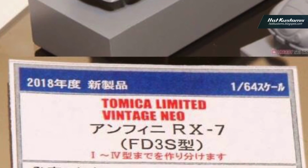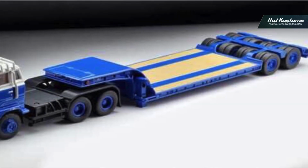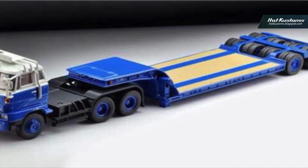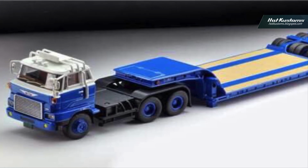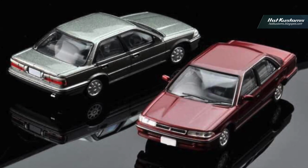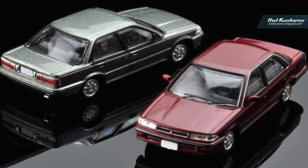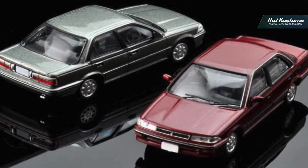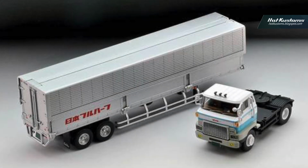The release date for the Subaru 360 and the RX7 is still not announced yet, but this is definitely one of my wait list, and I've been wanting it so much. TLV is always on the right track with collectors, and they are always at the forefront when it comes to cars, when it comes to nostalgic cars, and when it comes to releases. So yes, if you haven't really been collecting TLV, now is the time, and of course this one will attract many first-time TLV collectors.